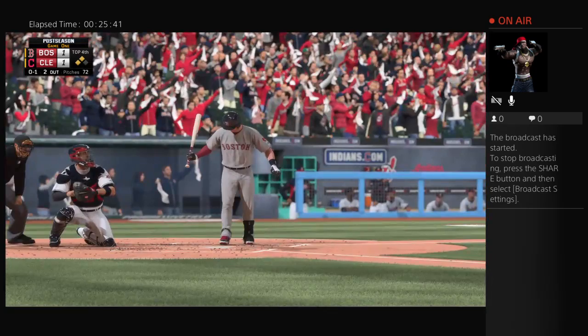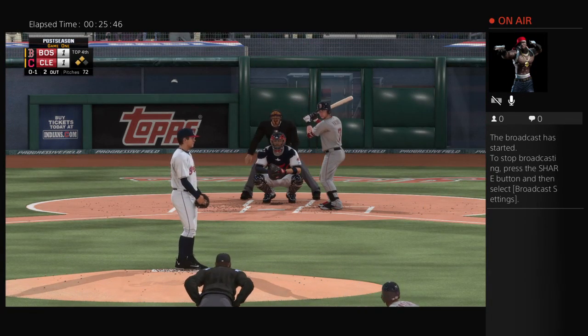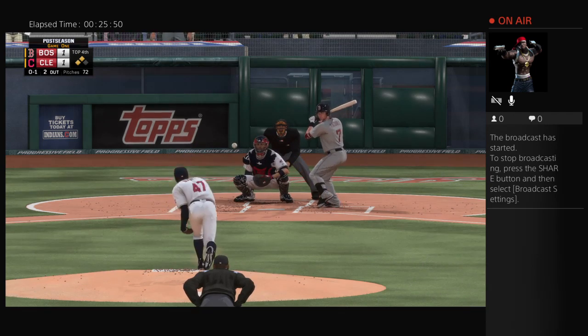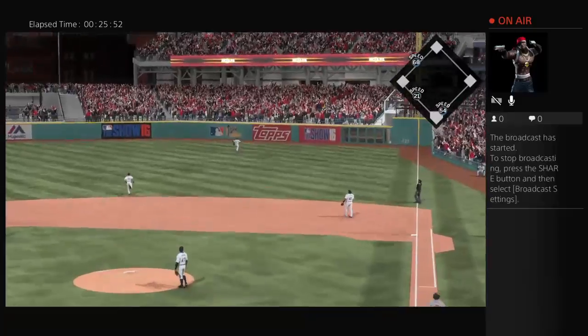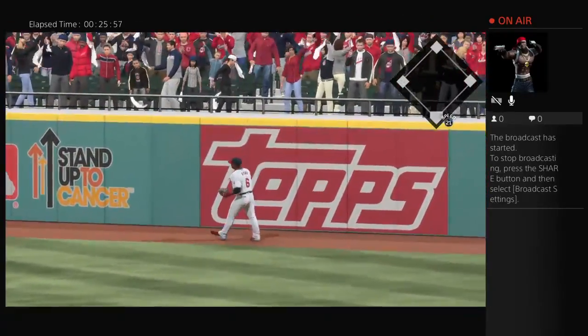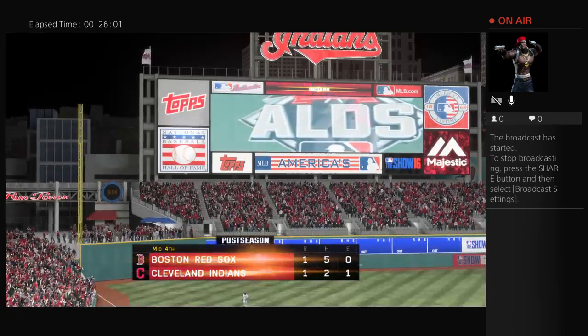Drops in a strike to start the at-bat. 0-1. Oh, and he had a pitch to hit right there, and don't think he doesn't know it. He may not get a better one the rest of the night. Hit the other way out toward right field. Bird is after it. No trouble with this one, and the inning is over. Red Sox settle for just the one.